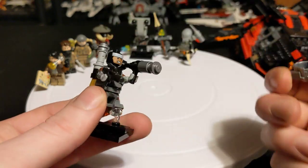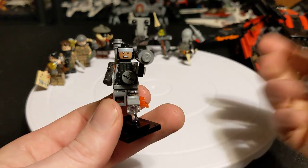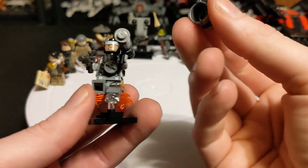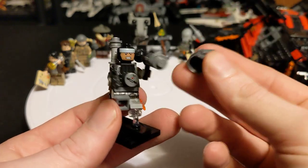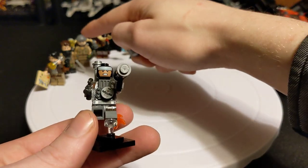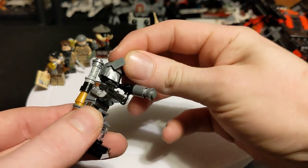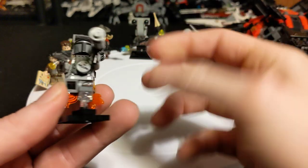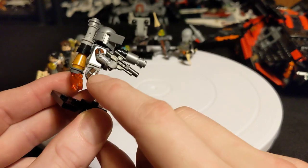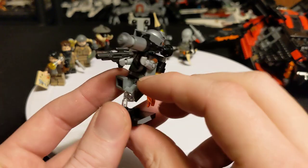His head — I wanted a head that had the black underneath it, because I didn't want normal skin showing, since you're supposed to be able to make a tight seal on your suit, at least in canon. His head is actually the head for the Batman that the younger brother's body is from, and it fits pretty well. You've got the little black underneath. And for the exposed skin for Cyborg, which would be brown here, it works sort of like shoulders and belts and stuff.